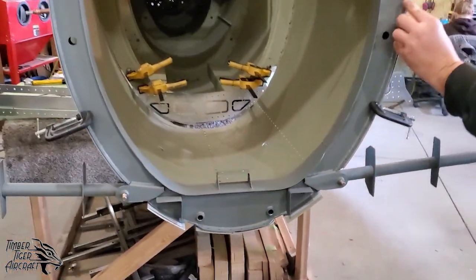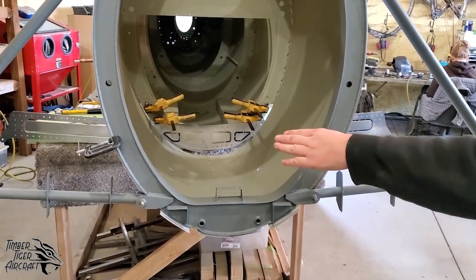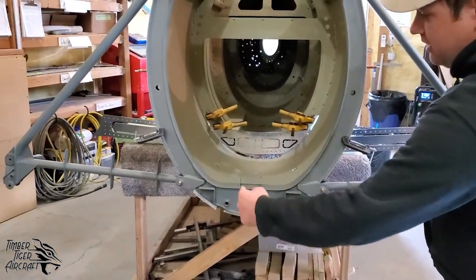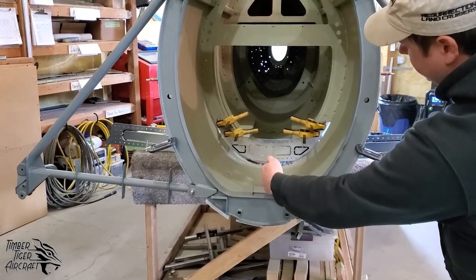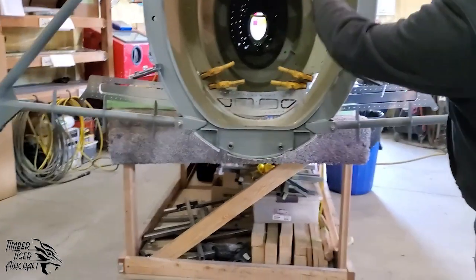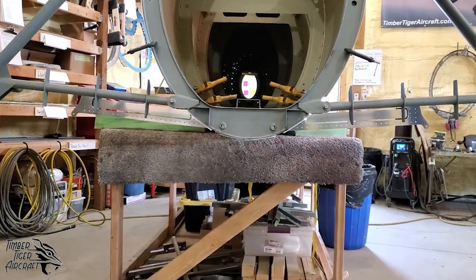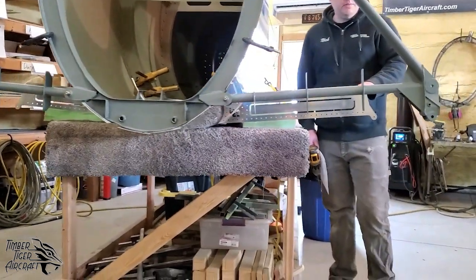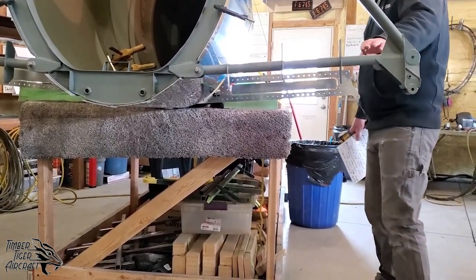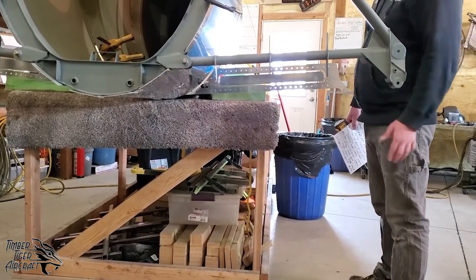Once this is flush and you're happy with the fitment, look down the fuselage to check alignment between the stubs. So what you're looking for is you want to close one of your eyes and make sure that your line of sight is directly right smack dab down the middle of this fuselage from this point here all the way to the tail. Okay. When you do that, keep your eye closed. Don't move your head. You want to make sure you have contrast back here between the stubs or after the stub.